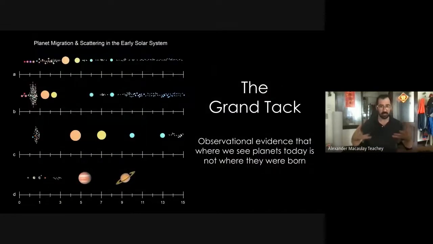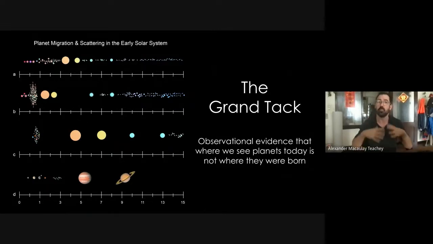And then, once you have these planets formed, the general, emerging picture is that where we see the planets today is not necessarily where they were born. Instead, they were formed in one place, and then they might migrate through the disk. It's thought that this happened in our solar system, for example. So you have the objects that eventually would become Jupiter and Saturn and Uranus and Neptune. Here in this picture, they have migrated quite a bit inward and moved around a whole bunch of material in the process. And then eventually they migrate back outward to the distances we know them today.